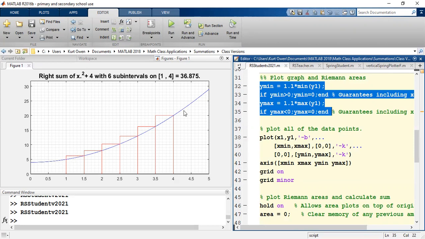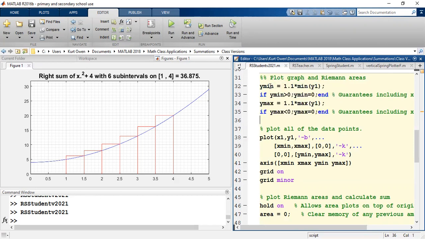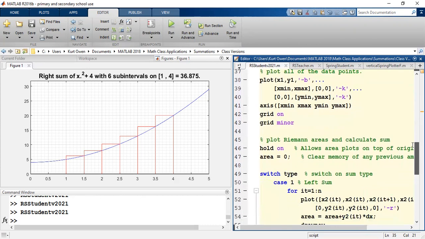Since we want the area between the curve and the x-axis, we need to make that adjustment so we can visually see it. If all the points had been negative, the reverse would happen. That's what lines 32 to 33 deal with if all of the values are negative. 34 to 35 deals with adjustments if all the values are positive. And I'm sorry, no, I got that backwards. 33 deals with all the values being positive, and 35 deals with all of the values being negative. So that's just for graphing.